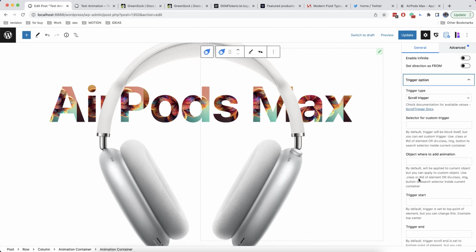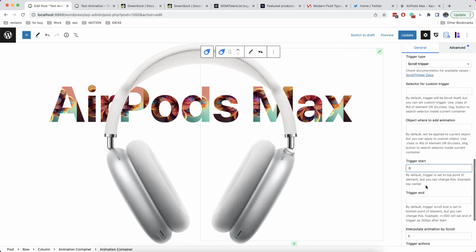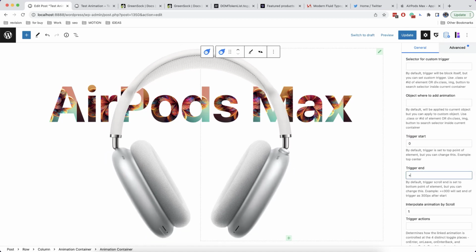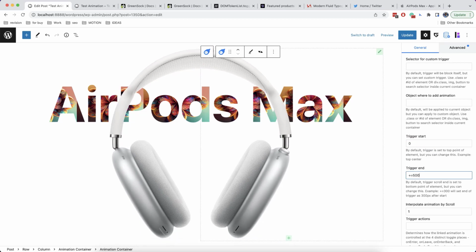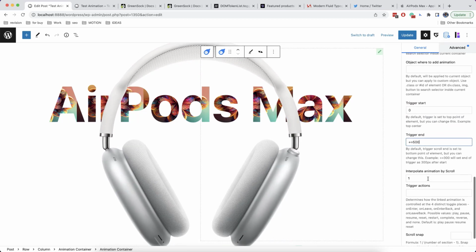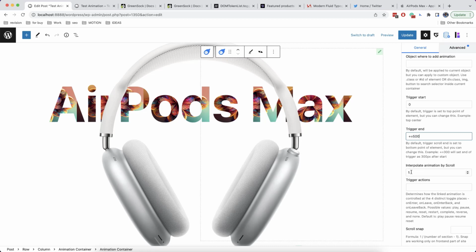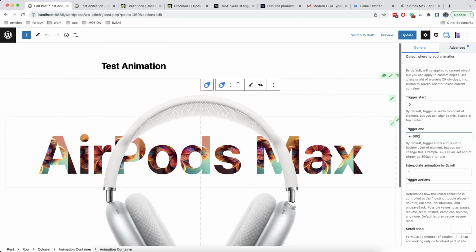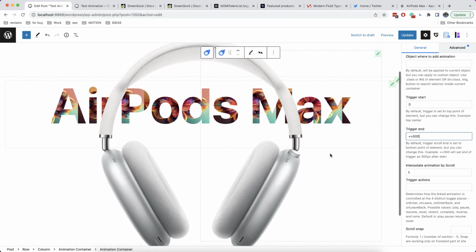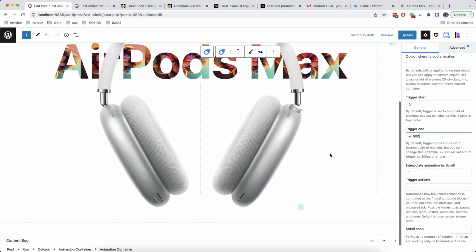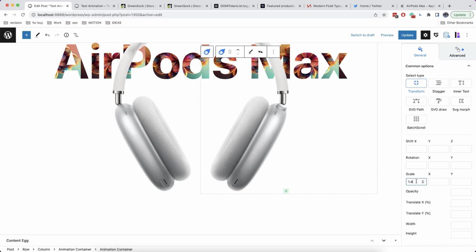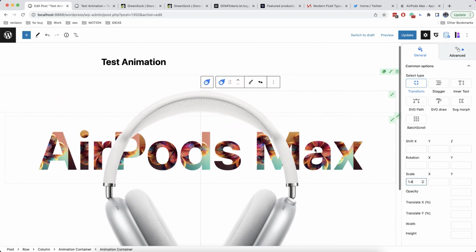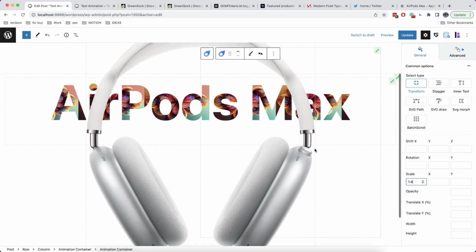So we put 0 here and plus equal to 500 here, like this, and we set 1 for interpolation. And this is the effect that we get. We can now increase the size of the headphones a little bit, like this, and this is what we get.